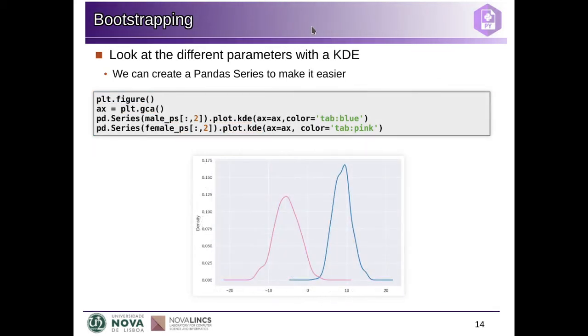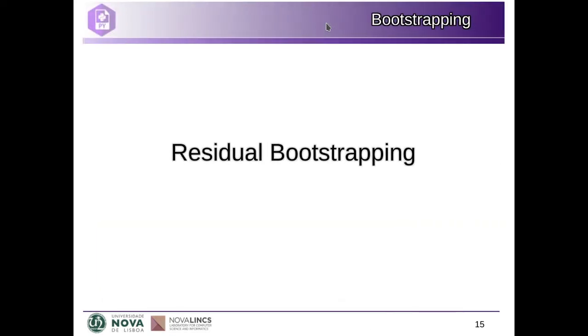So we can see that they are actually really different, the shape of the points when we consider male and female subjects, comparing the relation between height and lung capacity, which probably makes sense because as children grow, they start becoming different, especially in the upper torso and the skeleton and so forth. But this is a way of testing whether or not those differences were statistically significant by using bootstrapping, which is very simple to implement. Okay, now let's see a different example, which is residual bootstrapping.